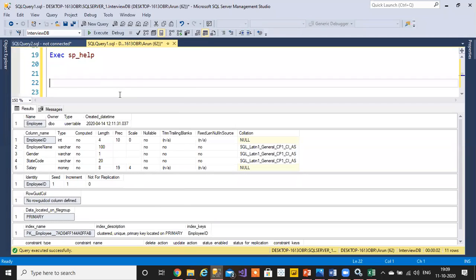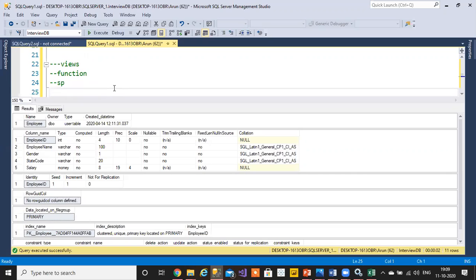If anybody asks you what is a database object, it means views, functions, stored procedures, all these are database objects.